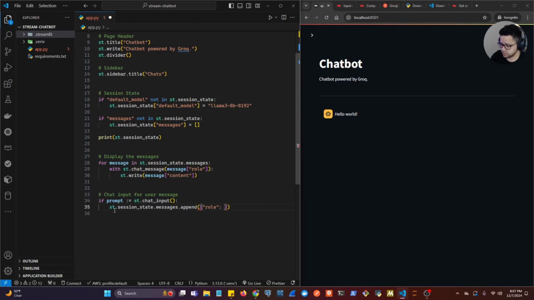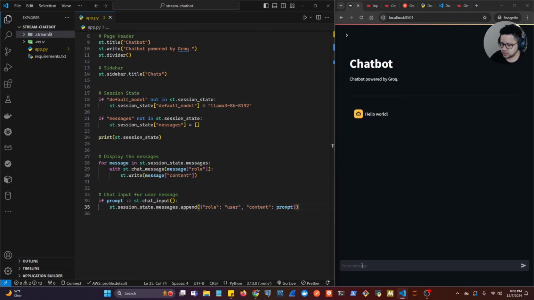Let me make this a little bit bigger so we can see everything in there. Look at the chat input in here. Now if I type hello, hit enter, it should be appended now. Let's give it a quick refresh.